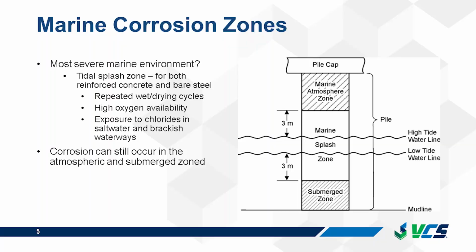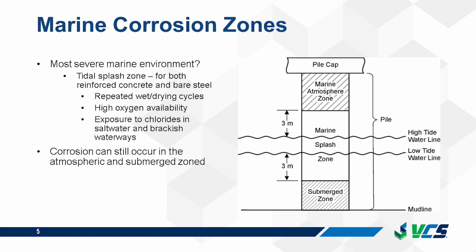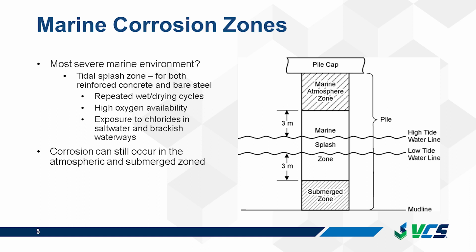For marine structures or marine bridges, the element that is at the most severe risk for corrosion is the substructure. The substructure can be further divided into 3 different zones. There is the submerged zone that is always below the water level, the tidal splash zone that is exposed to wave action and marine spray, and then there's the atmospheric zone that is not in direct contact with seawater. And the rest of the bridge is also in the atmospheric exposure. So out of these 3, the most severe exposure occurs in the tidal zone.